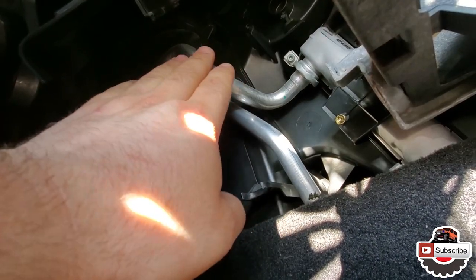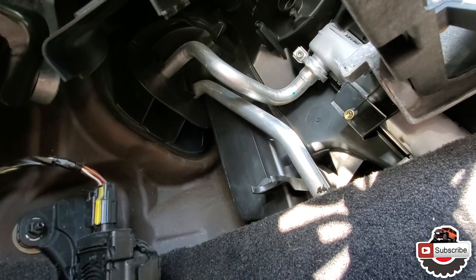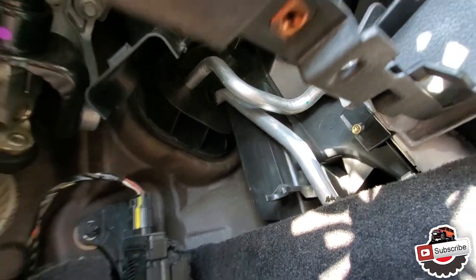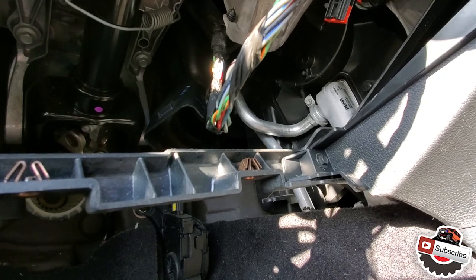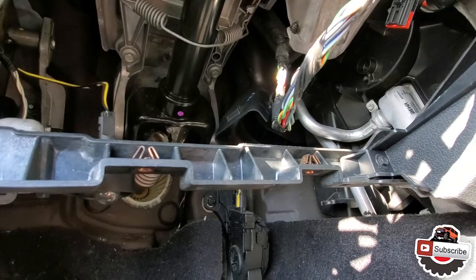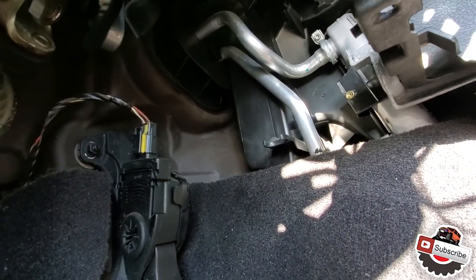So if your car has been driven and got warmed up to temp, these things will be hot like crazy. So yeah, watch out for that. It will hurt. Ask me how I know. Ouch. Anyways, and that's the gist of this whole situation here.